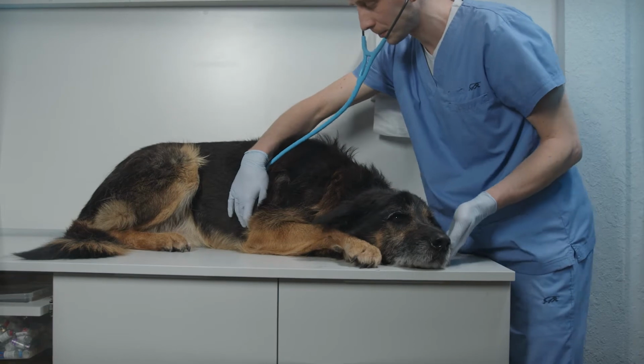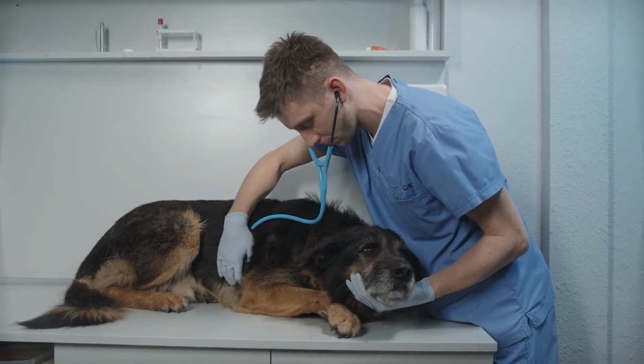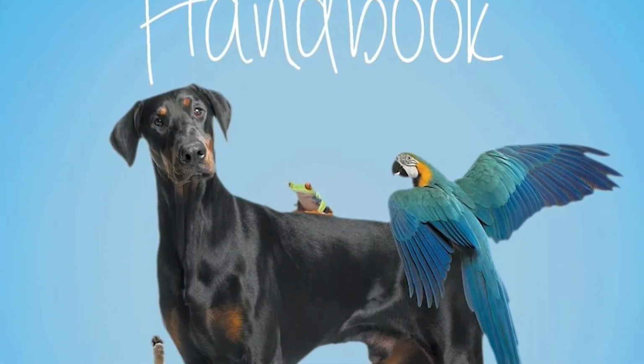If you have a certificate in veterinary, you will make more than this as well. However, if you are serious in pet sitting, do remember that last-minute calls are a real thing. Pet sitters get a ton of last-minute calls and people changing their scheduled visits, as people always have impromptu errands to run.